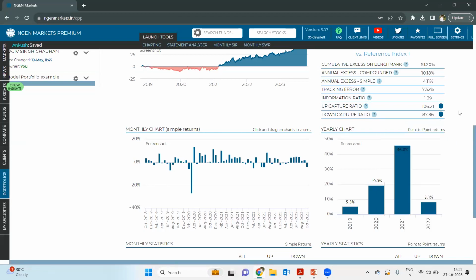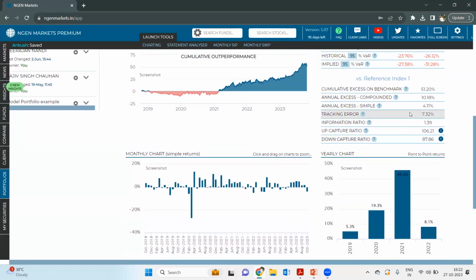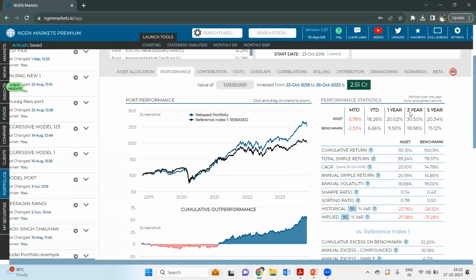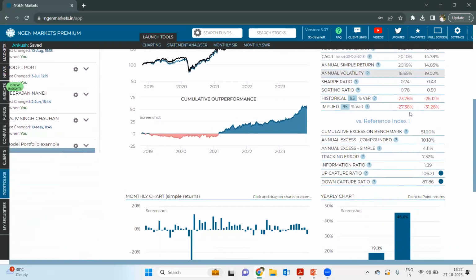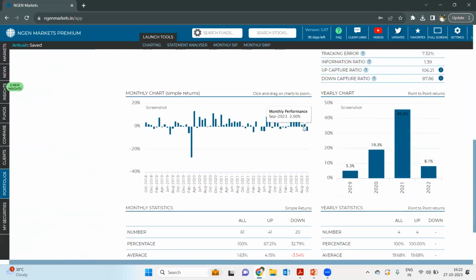So now over here, what we can consider is that if your down capture ratio is lower than the benchmark that we have taken into comparison, that is, lower than 100, that means your portfolio is giving you less loss than the benchmark. With that, you can directly analyze and check how diversified they are. With the monthly returns over here, you can check them in a chart format, like each and every month, how the overall portfolio is generating. That will also be available over here.